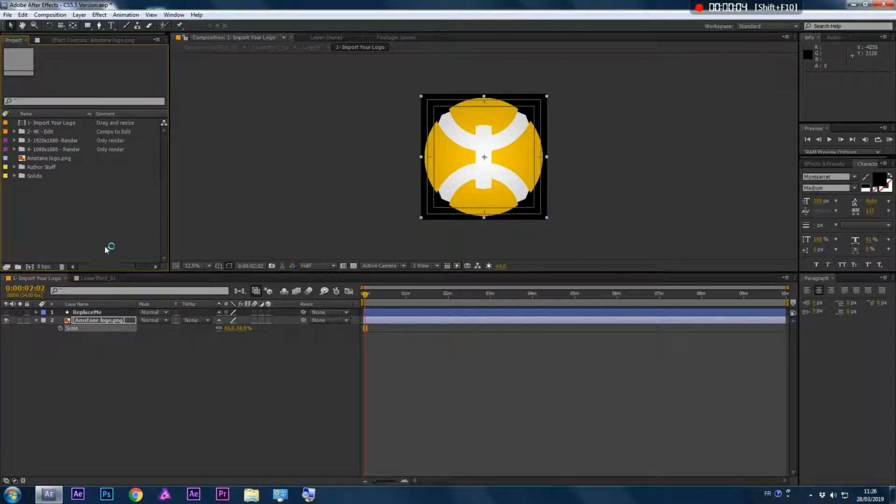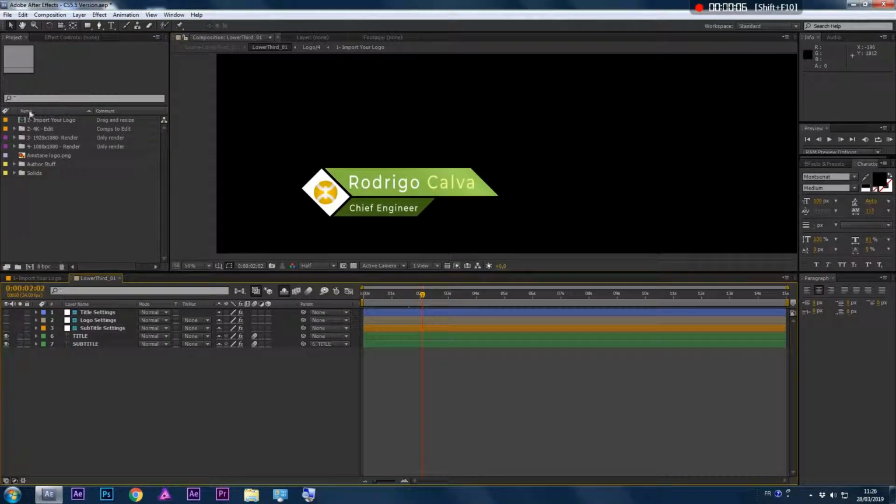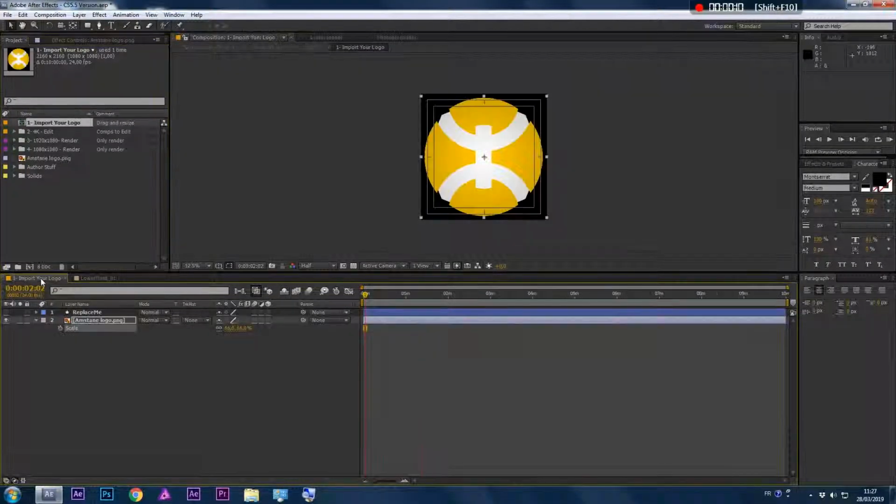So you start with a short presentation of the project. You have here this first component. You can import your logo, and I've already done it. Here you have this Amstane logo image that I dragged down and replaced the other one, and resized it a little bit. After that, you have this 4K edit folder.